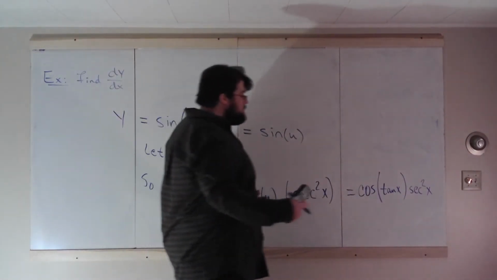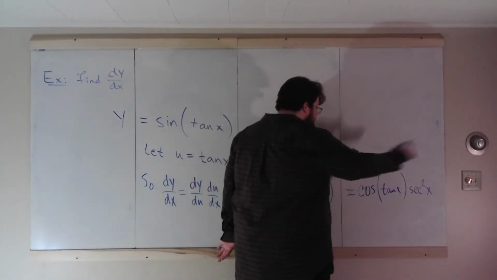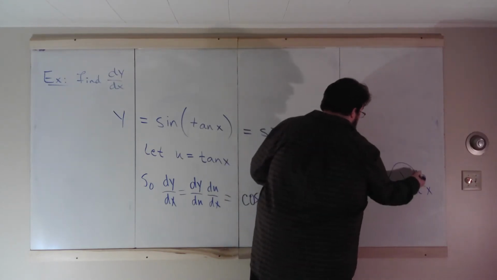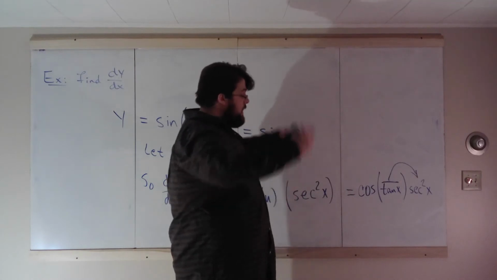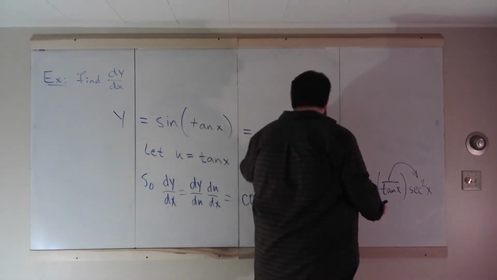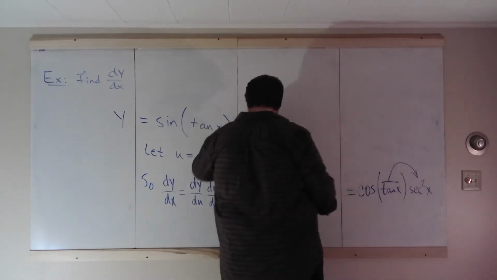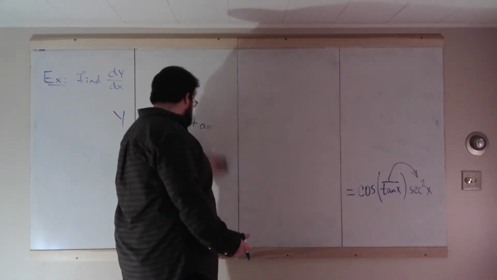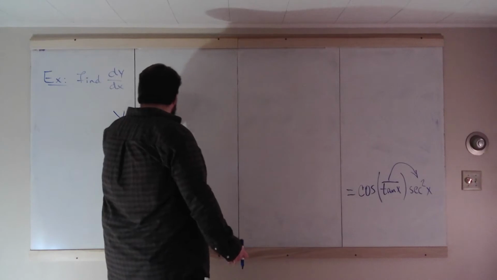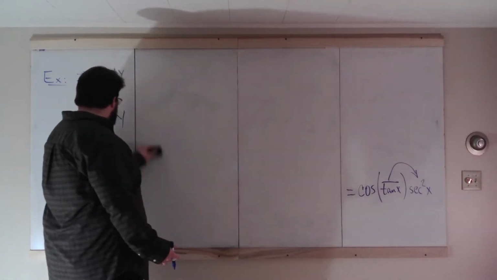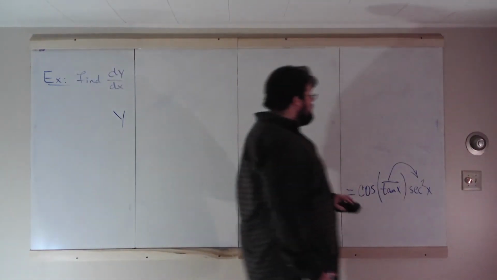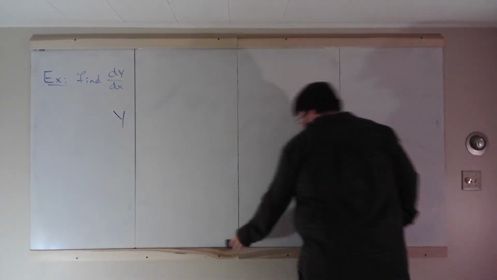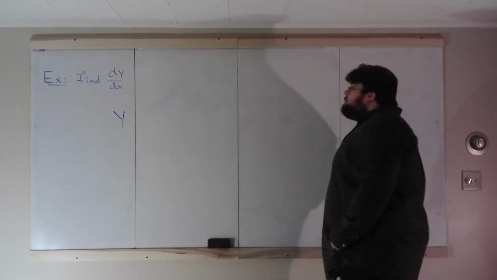And again, you can compare this to the first two examples. All of them take the same form. The derivative of sine of something is cosine of that same thing times the derivative of that thing. And that's what the chain rule is doing. It allows us to take derivatives of compositions, derivatives of functions where we have an outside and an inside. So we saw some examples with trig, and that's not the only thing we can do with these. Let's do a few more examples.